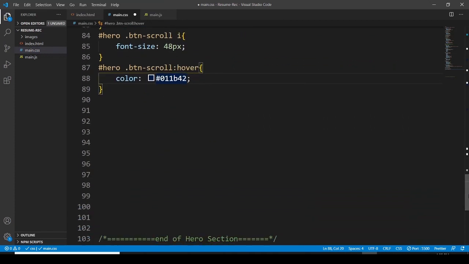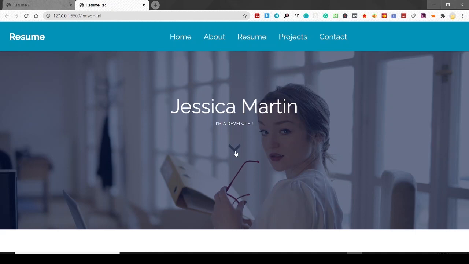And then here let's use some media queries. Okay, first of all, here we go, and when I hover over it, it has a nice effect.